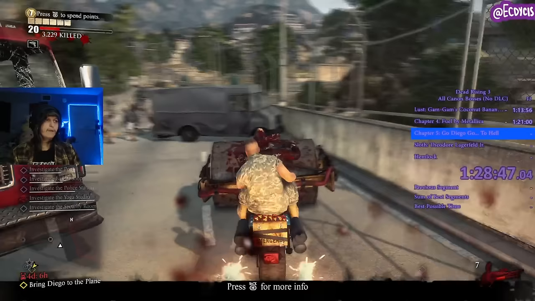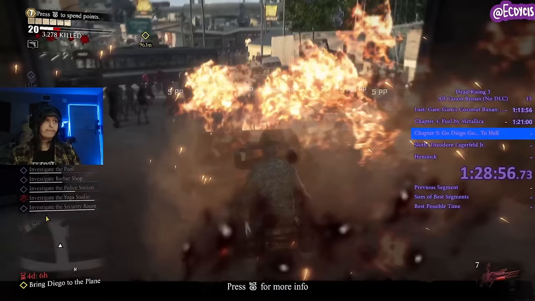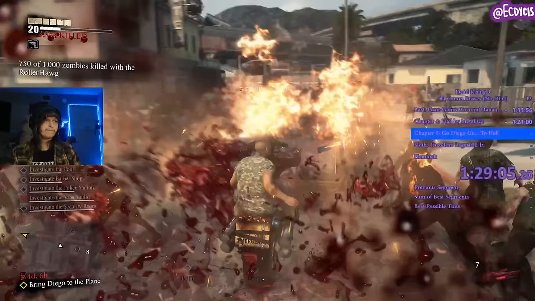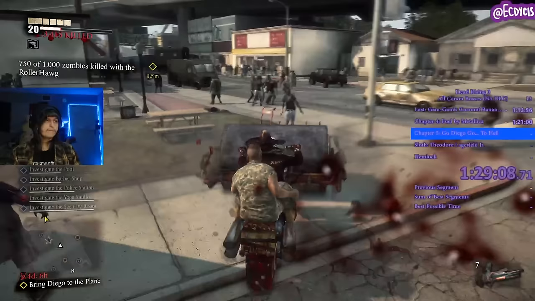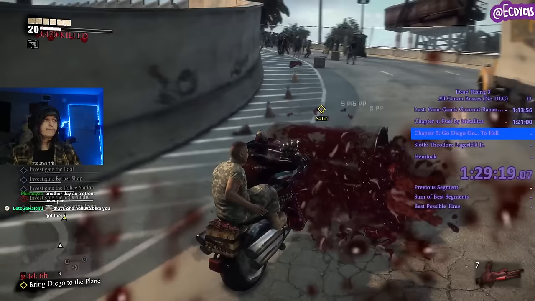Alright, there we go. Alright, pretty clean. Coming away nice and easy. Roller Hog is good for this. Kind of make sure I avoid too many zombies. Then we're good to go.